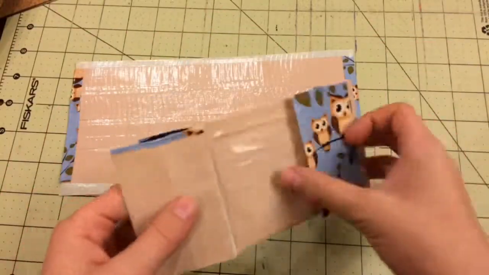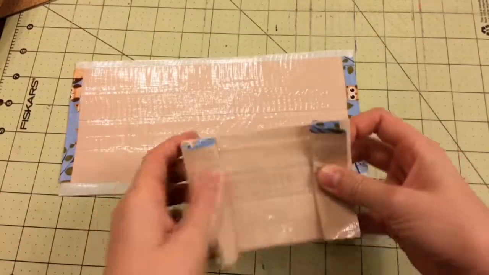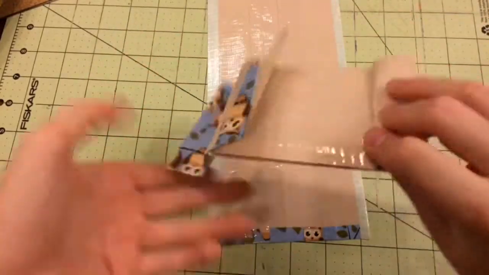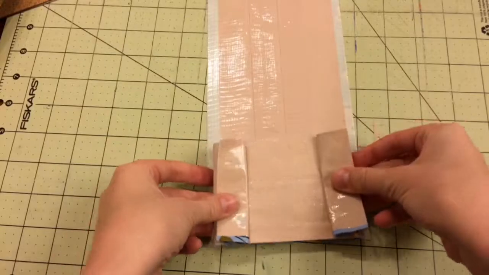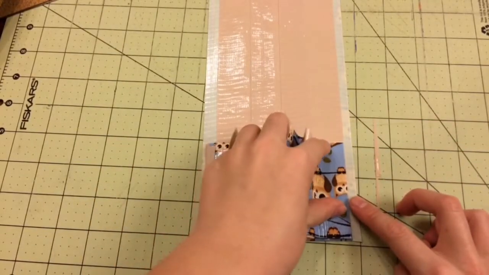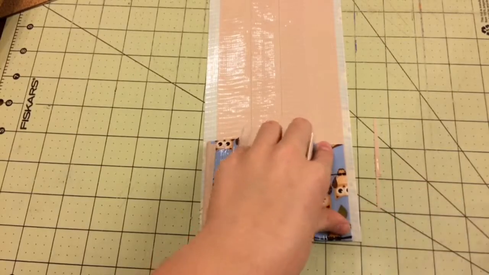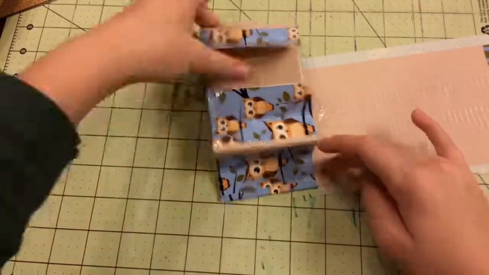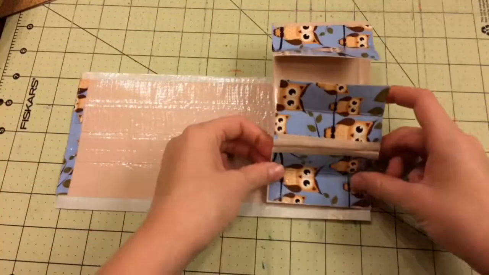So now you want to take the coin pouch that we made earlier and fold the side pieces together and make sure the top of the coin pouch is facing down. And then place it on, line up the corners, and you want to make a slit at the top of the bottom expandable and fold over that and do the same to the other side.